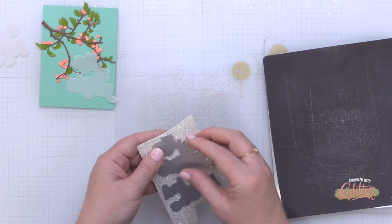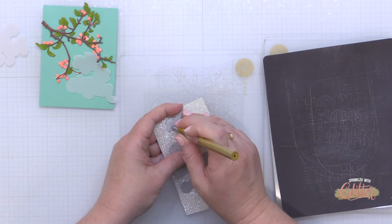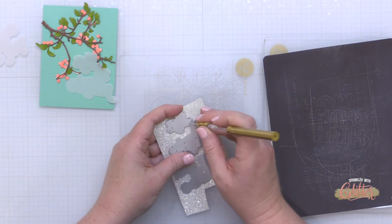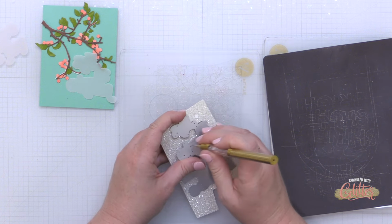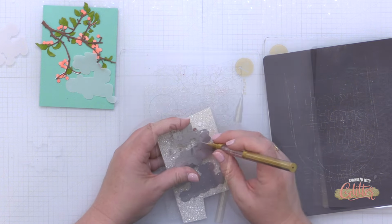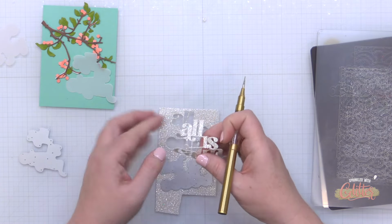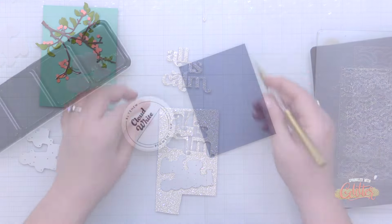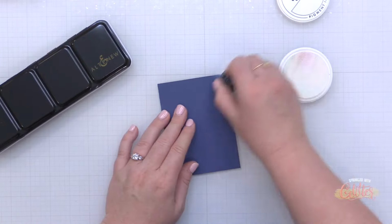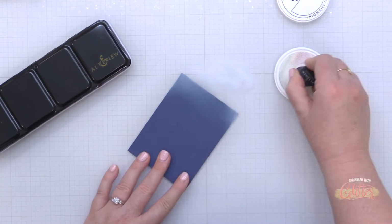So once I run that through my die cut machine, I can carefully remove my sentiments from the outer part of that cardstock. You can see I'm using just a little pokey tool to remove the die cut from this die. Sometimes when you use a metal shim like I do when I die cut this glitter cardstock, the die cut really wants to stick inside of the die, and so using something to help poke it out you might find that helpful.